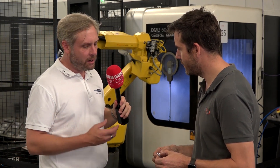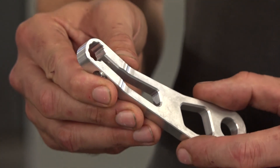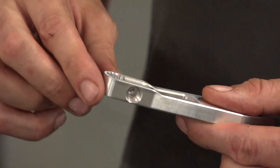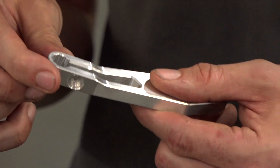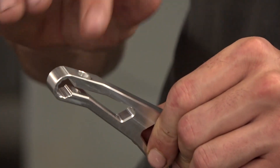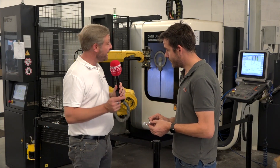This machine is really bought for its power and grunt as well — we put some big chunky bits of metal in there and it mills them off no problem. In terms of repeatability, there's no issue with warming up or thermal growth — it's really, really accurate. Here's another production part: a gear change lever for a motorcycle. Again, starting from a solid block — rough around the outside, clean it all up, there's some tricky detail in the middle with an angled hole going in the side. It's much easier to do it all in one setup.